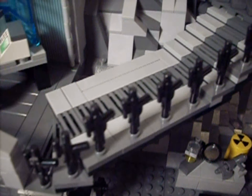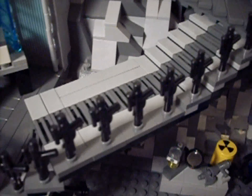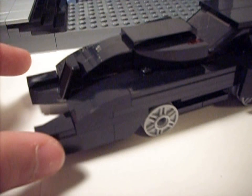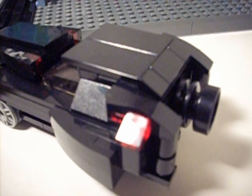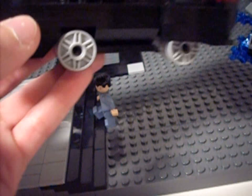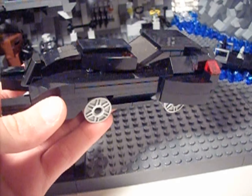Now over here, there is a walkway over to the Batmobile platform. The Batmobile — I'll just show you that — this is custom. It's kind of a mix of the 80s Tim Burton Batmobile and the Batmobile from Arkham Asylum from the start, because I'm a big fan of the Arkham games.